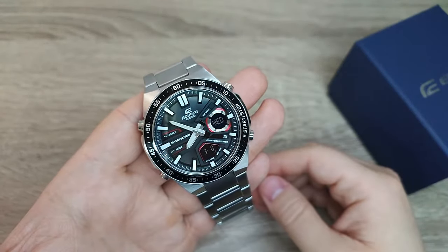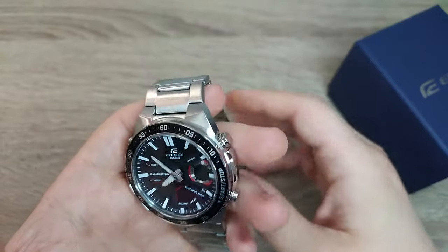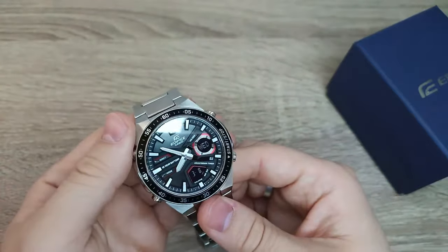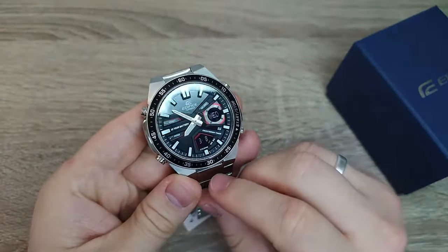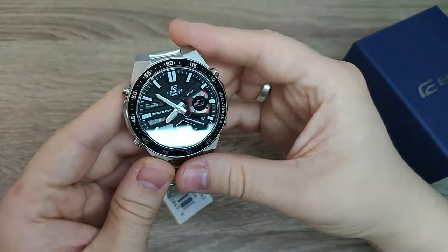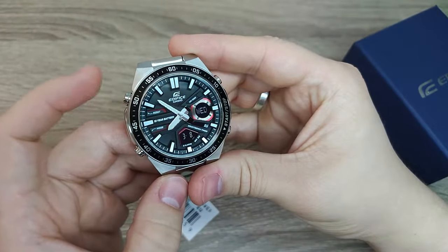Today I will show you how to adjust time on this Edifice Casio watch. It's very easy and simple. First you need to adjust digital time. You need to press and hold this button.